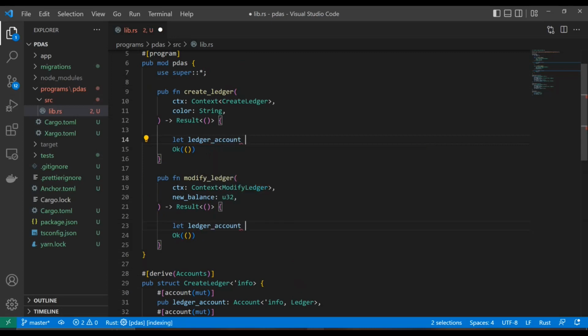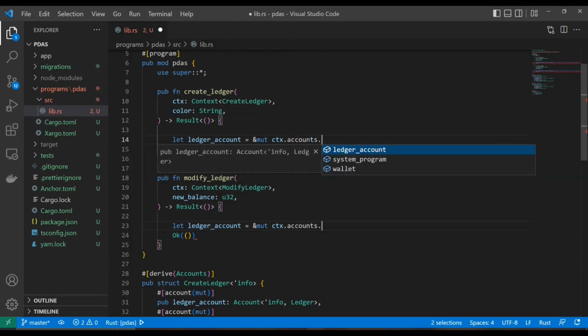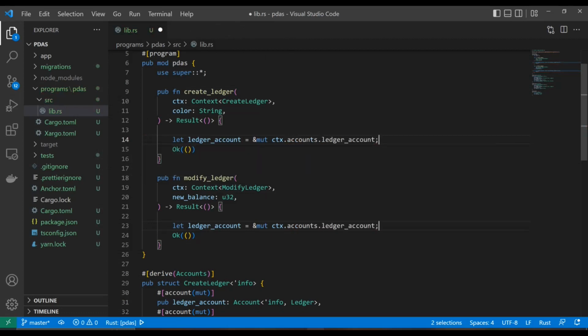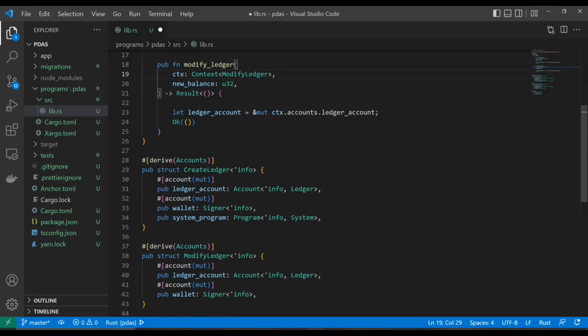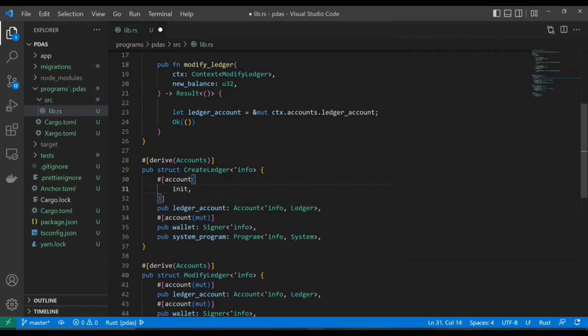If we say let ledger_account = &mut ctx.accounts.ledger_account, that's how we start both of these functions off. They look exactly the same right now, other than the differences in instructions. What happens to create a PDA, at least with the example we're going to show today, is Anchor can actually do this under the hood. So we're going to take this mut out. We'll still be able to borrow it mutably, but we're instead going to add this keyword, init. That tells Anchor, hey, initialize this account. And in this case, it's going to be a PDA's account. So we're actually going to be able to provide the seeds as well. And so we'll get to that.